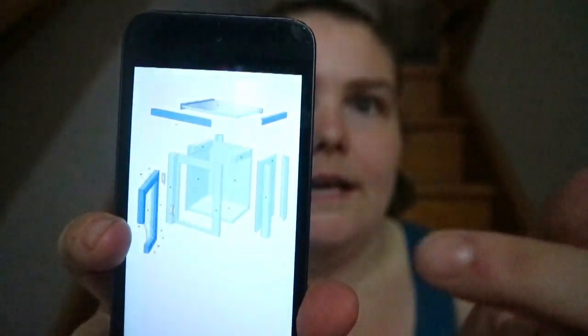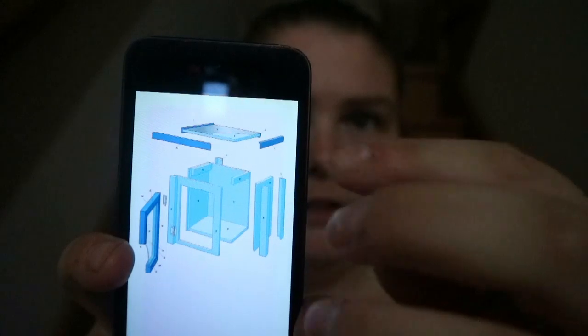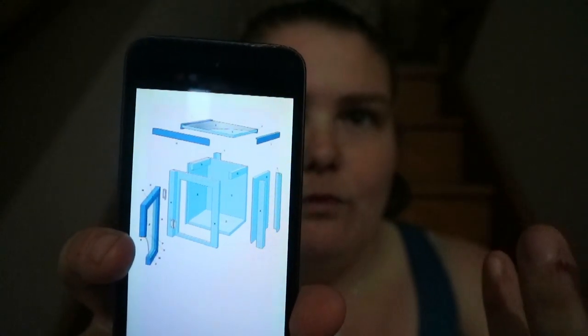Now for each kind of structure, it gives you a picture of it and then a 3D version of the materials and the sizings you would need for them. It gives you a list of tools and materials, a cutting list as well, and then instructions of how to make it. You do get some visuals as well, like assembling the library. So that's the basic setup for each one.